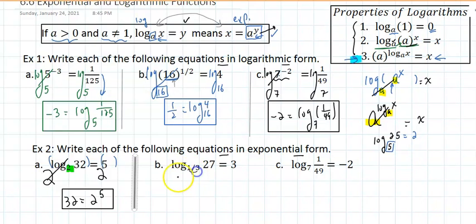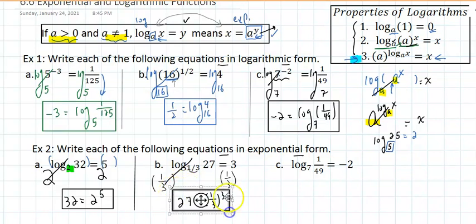I notice the base is 1/3, so the same deal. I'm going to make the whole left side a power and the whole right side a power of 1/3. And that will work as long as you satisfy this condition. So those will undo each other, and I'll get 27 equals 1/3 to the 3rd power. And I'll point that out as we do more examples and applications. And here again, the base is a 7, so obviously I need to make this a power of an exponential with a base of 7, and those undo each other, and 1/49 equals 7 to the -2.